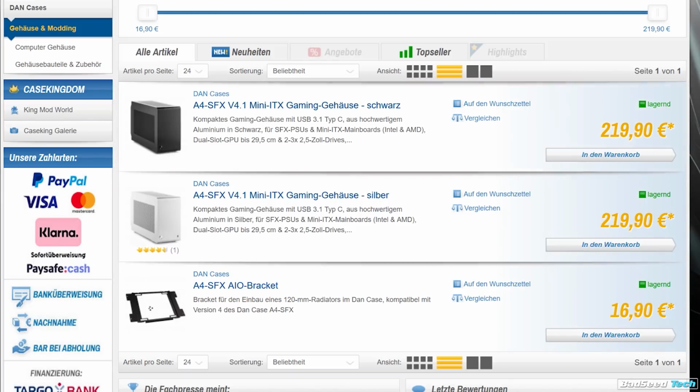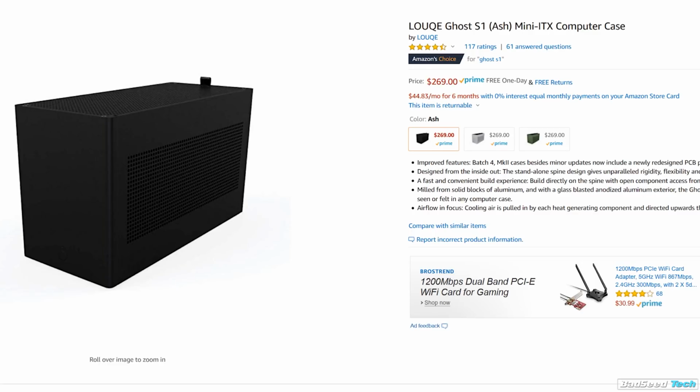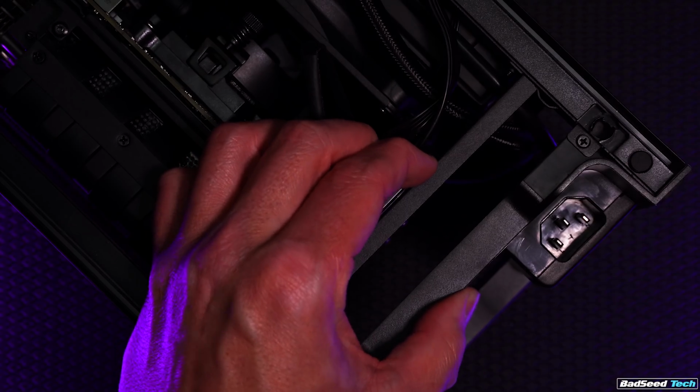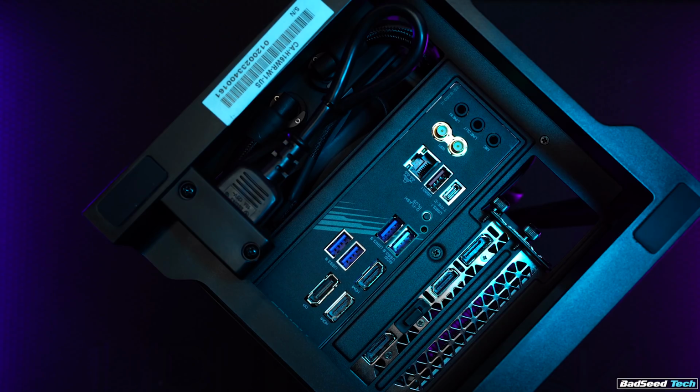As for value, I know some of the specialized mini-ITX enclosures can get up there in cost. The Ghost S1 with the top hat will run you like $320 and includes, forgive me if I'm wrong here, nothing. I know this isn't a solid aluminum chassis. Some parts are obviously plastic, but the build quality here feels very good, much more so than even the recent H510 Elite. NZXT seems to feel that way too, because both the case and the AIO both carry a 3-year warranty. That's an additional year over their standard case warranty. And the PSU carries a 10-year warranty.